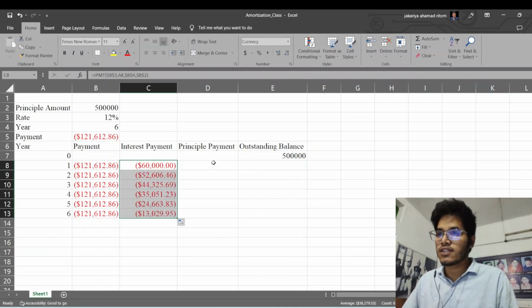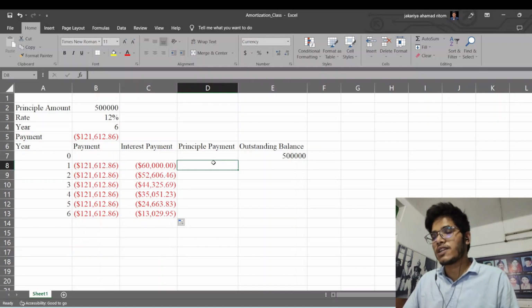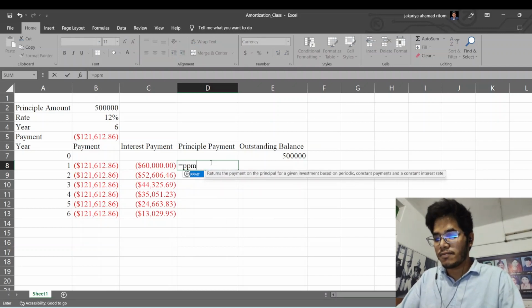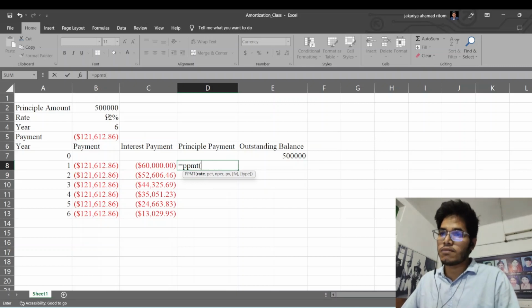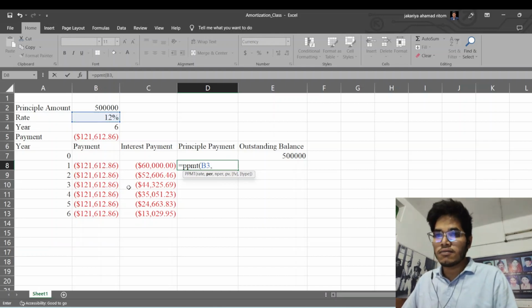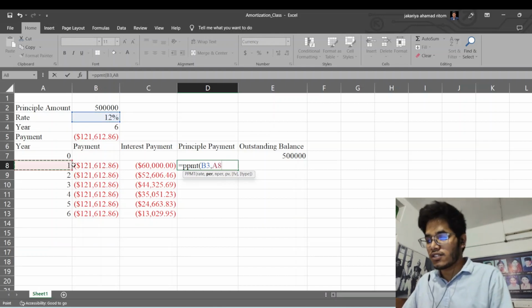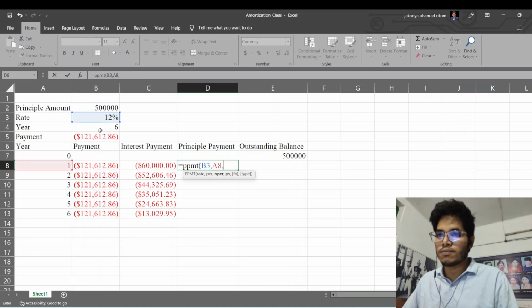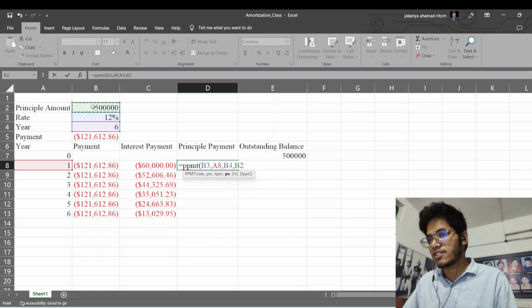For our principal payment, we take an equal sign and type PPMT. Then open bracket, rate is 12% as before, and per is 1, then nper, that's the number of periods, is 6, comma, and PV is 5 lakhs. Now we'll also freeze this section.